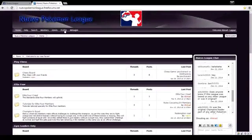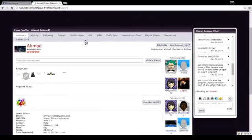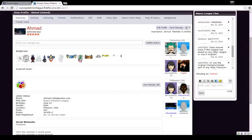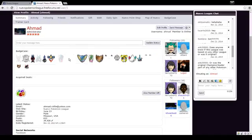Now you can go to view your profile, and you can basically set this up any way you like. You could add an image, or you can actually create like a little "all about me" sort of thing going on here. And with your profile, this is how you're actually going to record your badges. Okay, so you can see when I hover over each badge, it tells me what the badge is and also what district I received the badge from. So you see I got red district badges, orange district badges. They're not in any particular order, but this just shows you that you do have these badges.